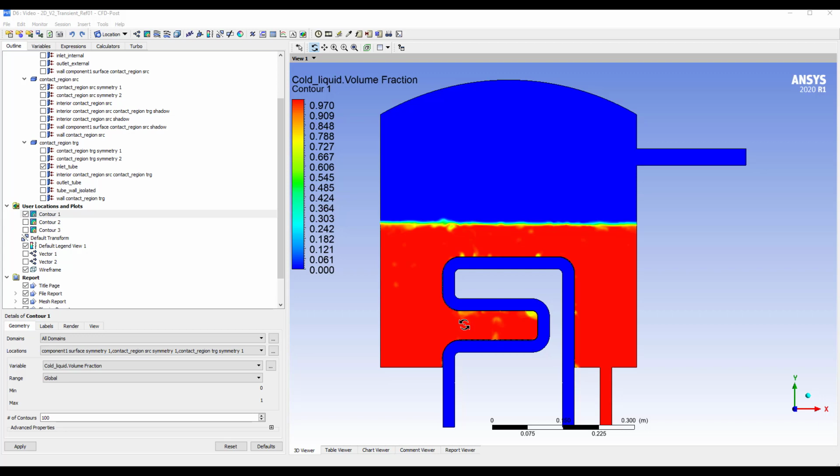Then you could use a smaller cell size in order to be more accurate in the resolution of the model. Also, you can run more time steps in order to see the whole phenomenon of how this level, the free surface, is reduced. Okay, then right now I'm going to show you the video I got.